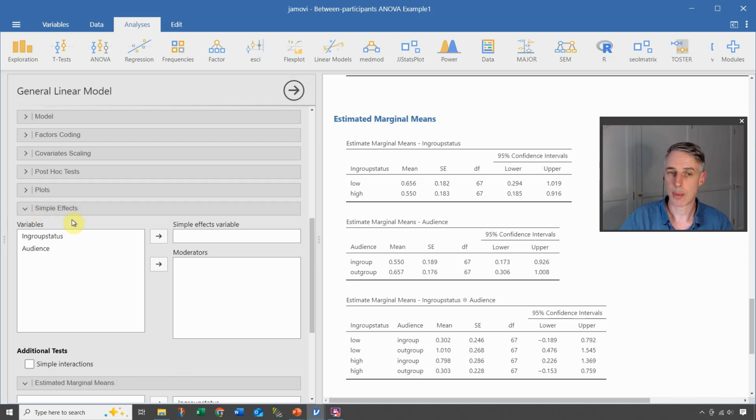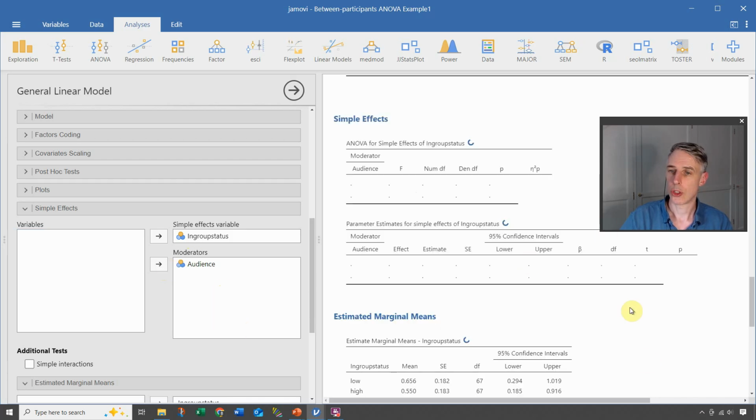So for specifying simple effects, what we want to do in the simple effect variable box is include the independent variable that's our main, our focal independent variable, the thing that we want to know effects of. What do we want simple effects of? Of in-group status in this case. And what do we want those simple effects broken down by? We want them broken down by different levels of audience as our moderator variable.